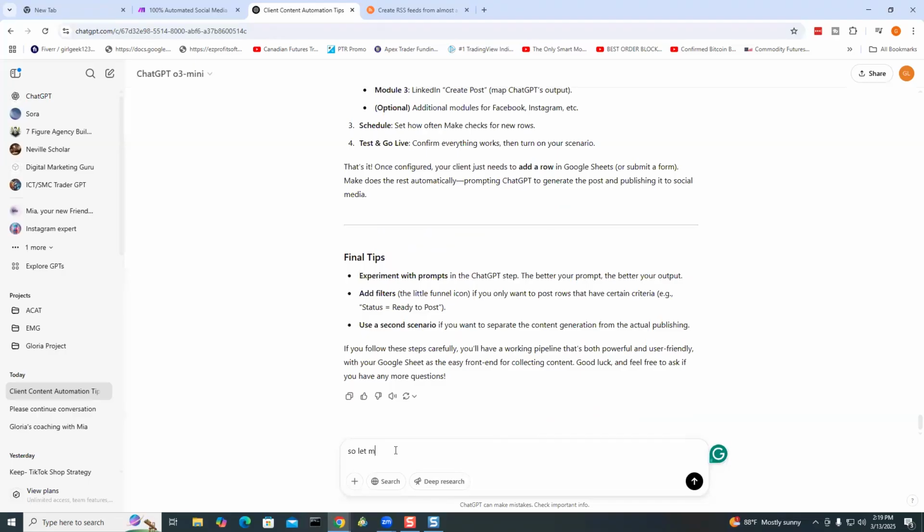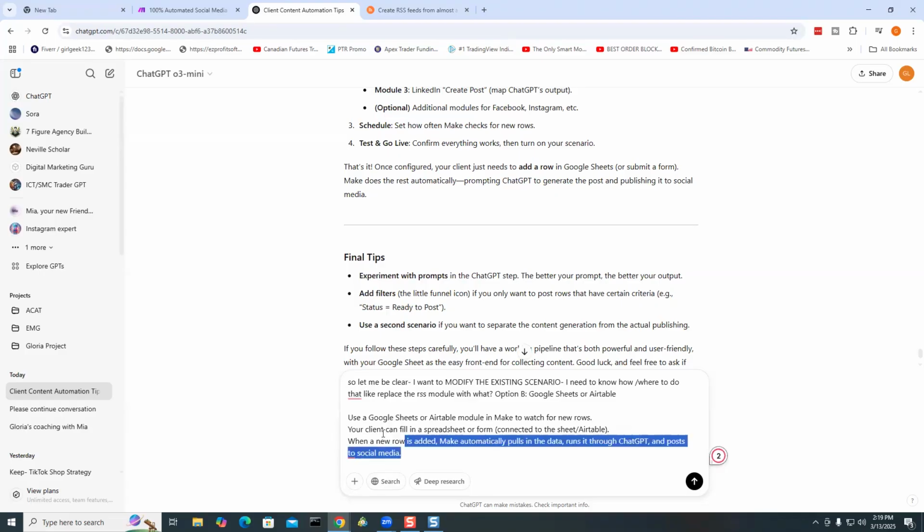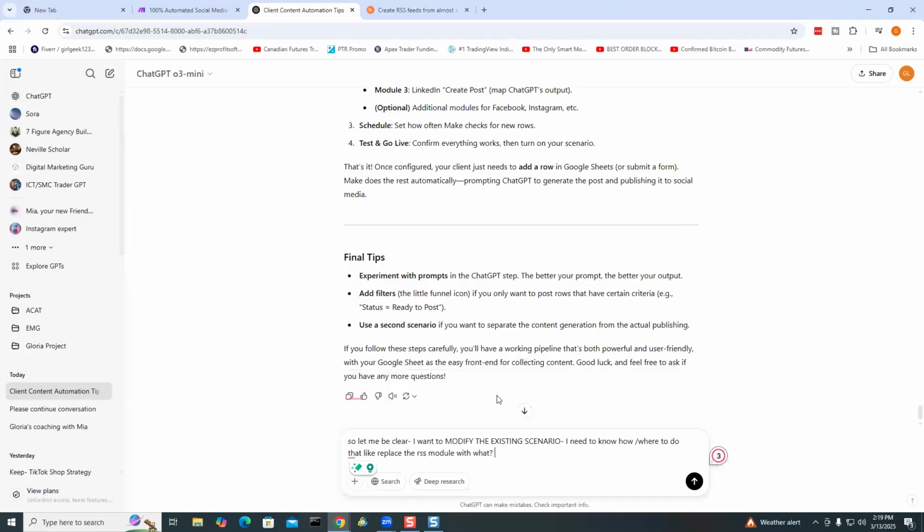So let me be clear. Sometimes I do caps lock to make sure it knows. And then I'm just going to drop in the image again just to make sure.